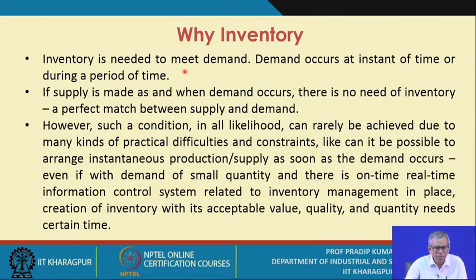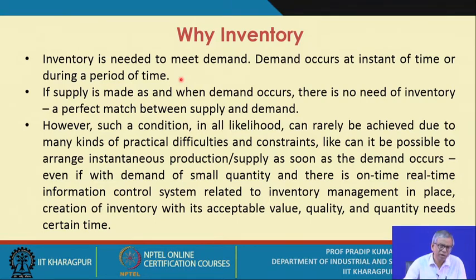So, the inventory is needed to meet demand. Right now we are discussing the issue, that is why inventory? Why do you need inventory? Suppose inventory is not there, what would happen? Demand occurs at an instant of time or during a period of time. That means what I am saying is that at this point in time the demand of 10 units has occurred. So, if there is a demand and you need to meet the demand, how do you meet the demand? You need a supply. The supply of what? Supply of inventory.